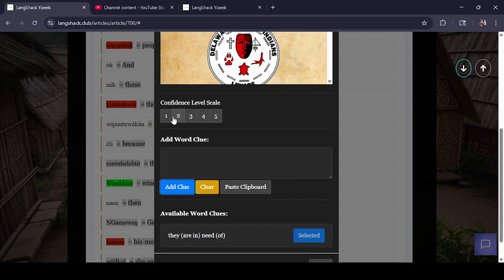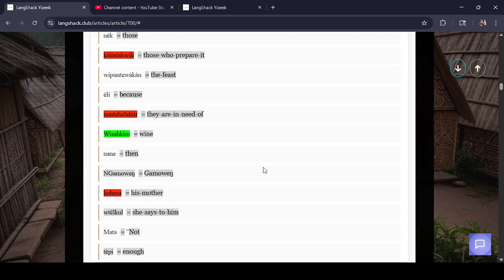But since Mission Delaware is older, and it also had a larger pool of speakers to pull from, I believe there were just way more speakers, so there were way more words. Because as native speakers passed away, words that they knew would get lost. It's inevitable. As the language loses speakers, it's going to lose vocabulary. It's like Maltese. Maltese isn't losing anybody, but the people that knew the really old Maltese, all those words go as another person passes on.